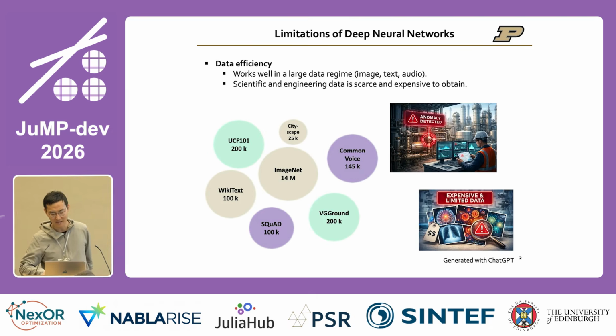But unfortunately, in some of the engineering applications, we don't have the luxury of so many data points, right? So I work in chemical engineering. One of the applications is you want to detect anomalies in a chemical plant. For that, you will need the faulty data that has occurred before in a chemical plant. But apparently, we don't have that much faulty data. And in some biomedical research, the data are very expensive to collect, right? Collecting biomedical images are much more expensive than, let's say, labeling cats and dogs in image recognition.